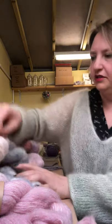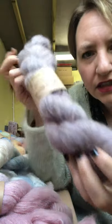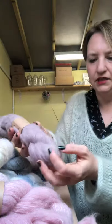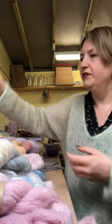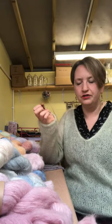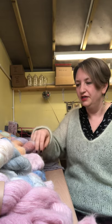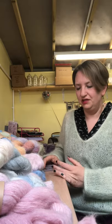It's listed, weirdly enough, on the supplier's website as a singles yarn but it's clearly not. If you can see that strand, you can see from the texture that that's more than one strand twisted together. I've tried to untwist it and inspect it and I can definitely identify three core strands. It's hard to tell because it's so fluffy but there might actually be four. It doesn't really matter — it's just as a matter of interest.